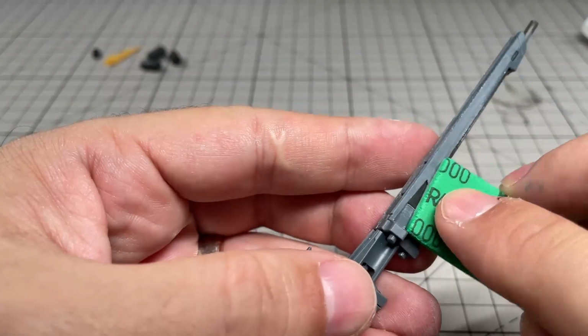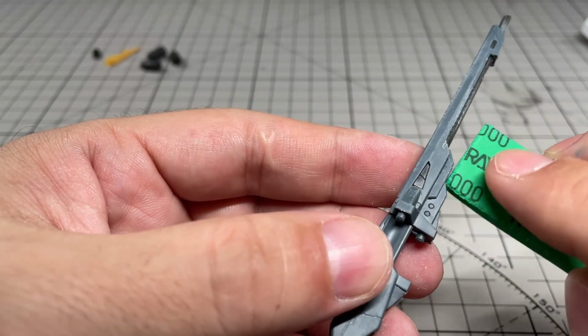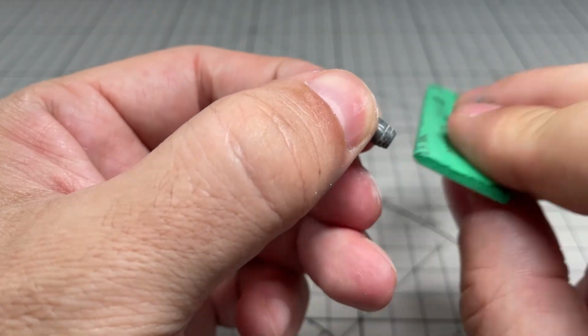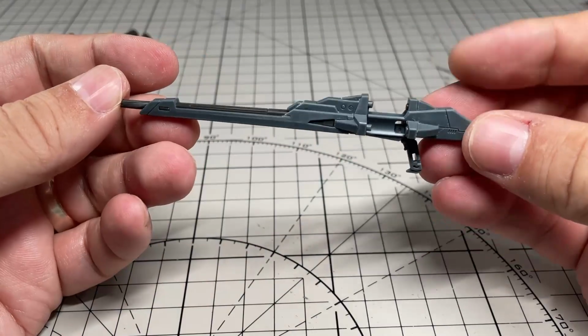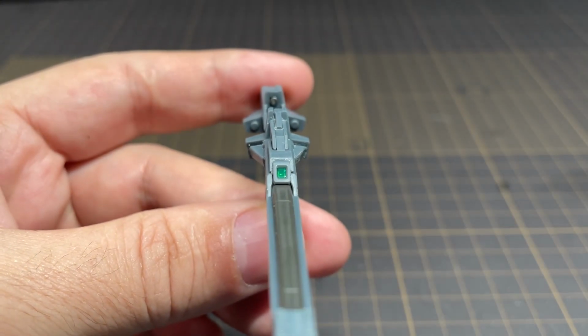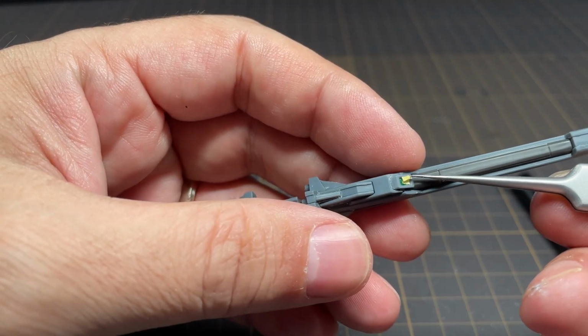Let's lightly sand the whole gun now, so the primer sticks nicely. I'm using a 1000 grit sanding sponge with a very light touch. I don't want to erase or damage any detail. A quick clean up and we're ready. I also want to keep this green plastic as it is. I really like the look of it, so let's just apply some masking tape and we can start.